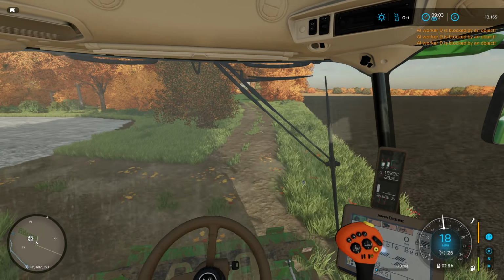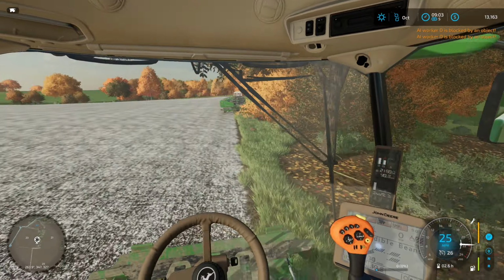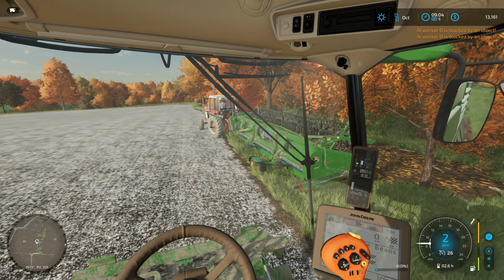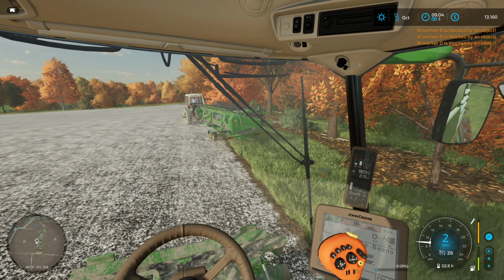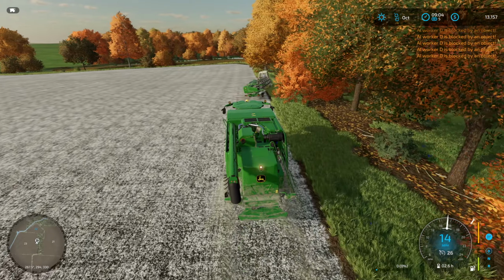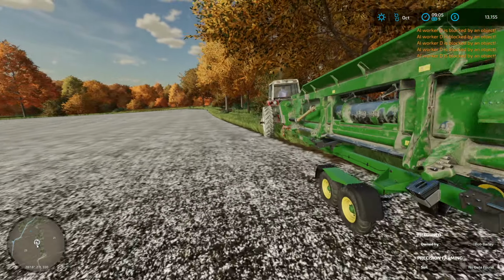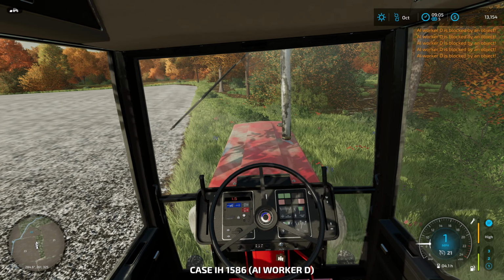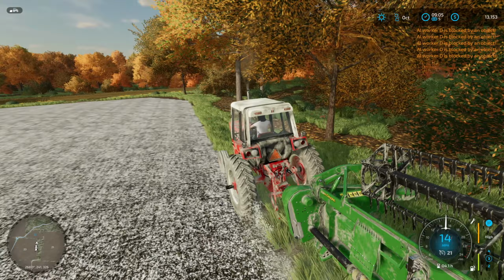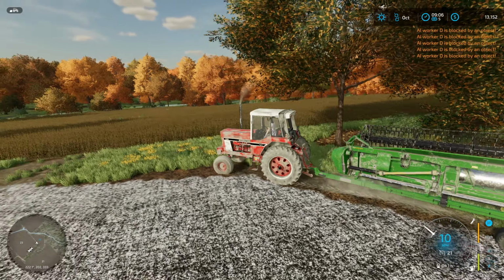This could get real dangerous with these workers because I can't teleport to them. So if they do get jammed up, it's not going to be fun. We'd have to send the Kubota down here or something. Okay. Now he's struggling. I guess we can take over for him. He's having trouble with these trees. Probably go right here is good enough, I think.